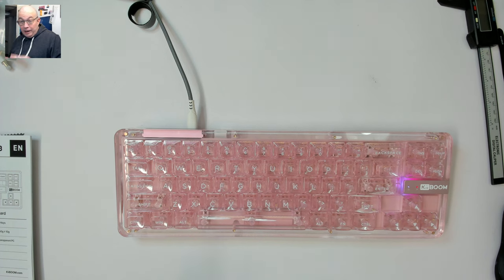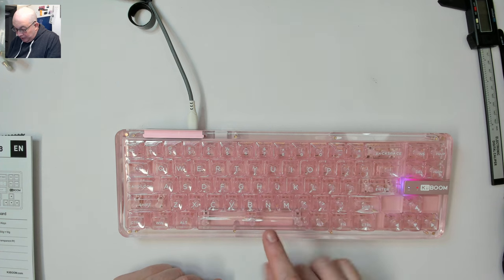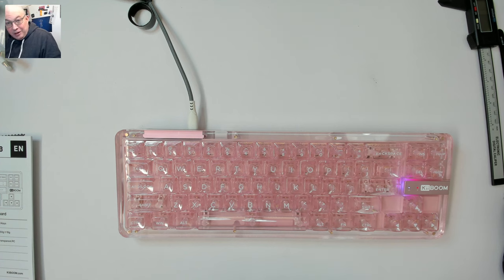Don't get me wrong, I know that transparent keycaps have really become popular in the last while, and I've seen different combinations of how they're done. The best that I've seen done so far, in my opinion, are probably the soda keycaps. The soda keycaps, they're clear, they're almost like a pudding, but they're clear all the way around. Then the top, basically they have, I want to say, PBT double shot, but the legend is actually negative, so that's where the light shines through.